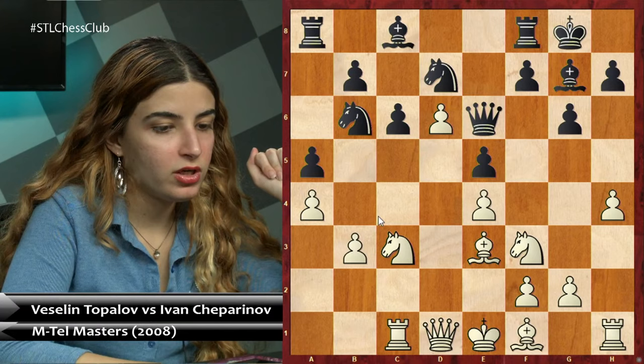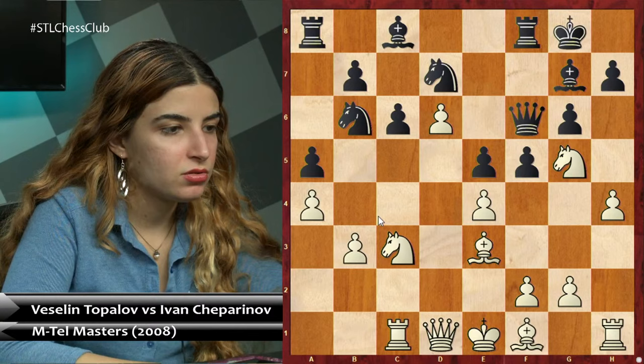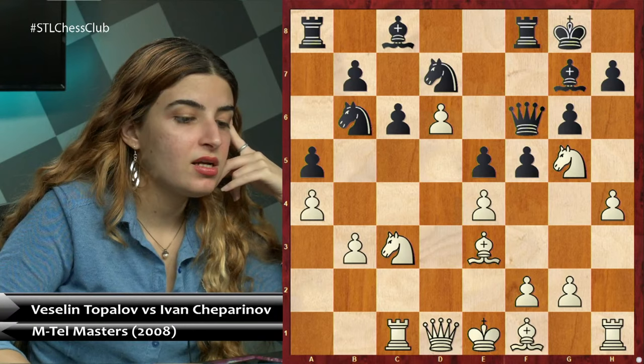All right, h4, exactly. Black went f5, knight g5. Queen has to go to f6. I mean, it could technically go to e8 too, but f6 is the better one. So this game is actually brilliant. This move right now is brilliant.